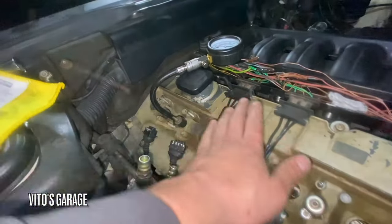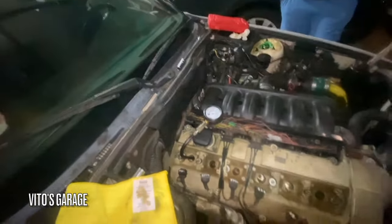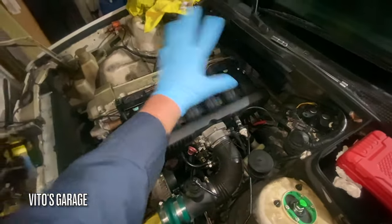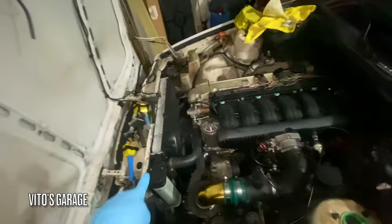Coming out like crazy here. And nothing. Good. Yep. And then I'm gonna start taking the air intake off. We need to pull the injectors, all that stuff, valve cover, everything, drain coolant, oil, or not oil, just mainly coolant from the block and the radiator too.